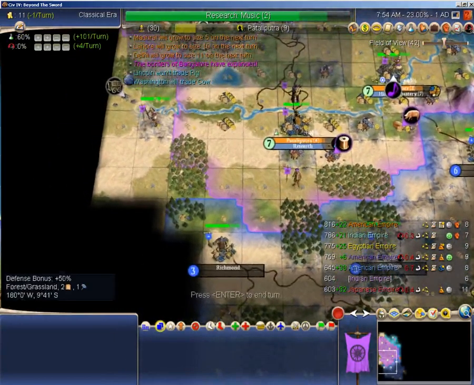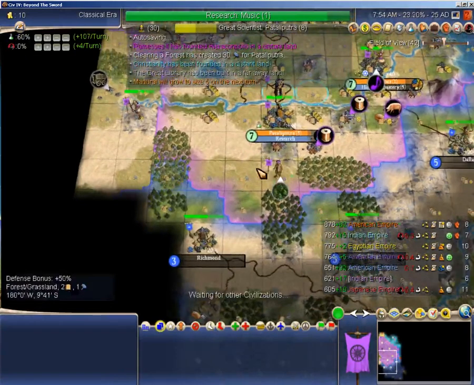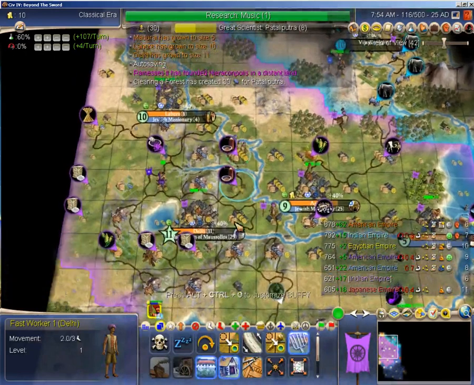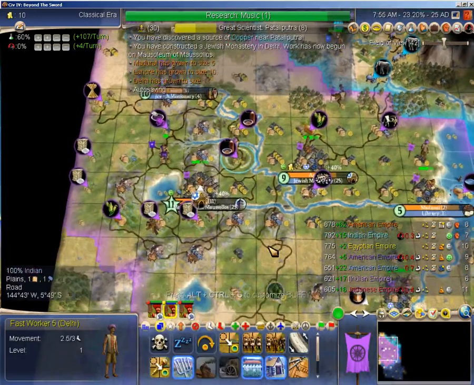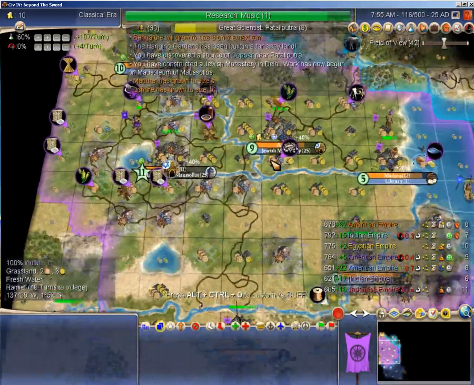Let's go ahead and trade that. I can get music in 2 turns. Excellent. And if I'm lucky enough to get another religion, great. If not, we can win with 2. Trust me, I have done it. I think 3 or 4 is probably optimal, but we can win with 2. Oh, another copper source too. Not bad.